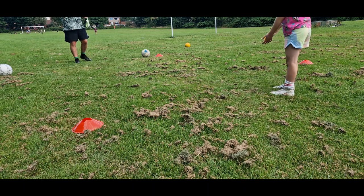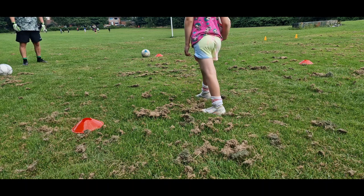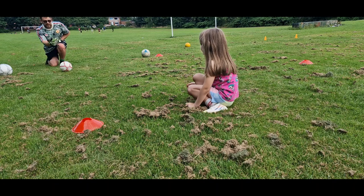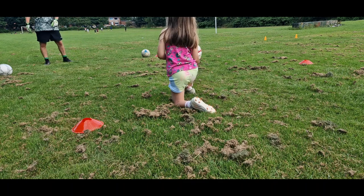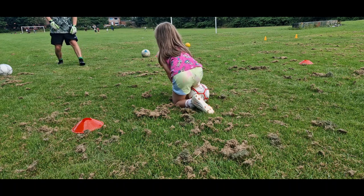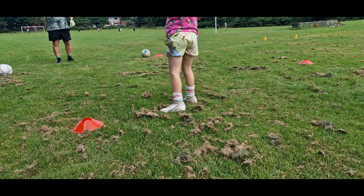So if you want to practice that, use that technique, hit the ball. So bowl it at daddy. What you have to do, drop your knees to the ground, roll it along the ground. So drop your knee down. Perfect. That's brilliant. And again. Well done. Stay on the ground when you're bowling it, yeah? Oh! Through her legs! So you stand up, practice it, dropping down, rolling it. So drop down, roll along the ground.